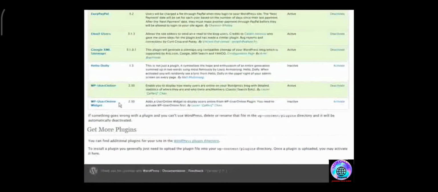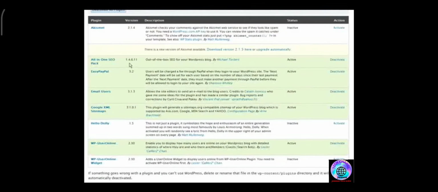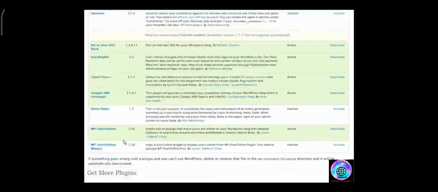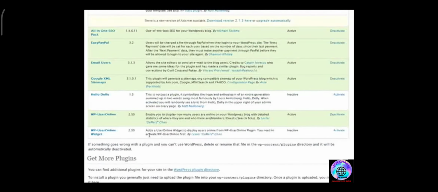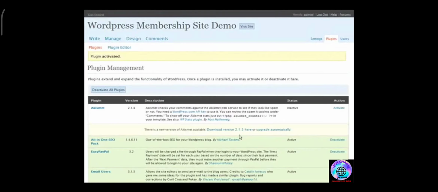And we're not going to activate the online widgets for WP Users Online. So we should have activated All-in-One SEO Pack, Easy PayPal, Email Users, Google XML Sitemap, WP Users Online, and that's it. Okay, so now it's time to go and start setting them up and configure them.